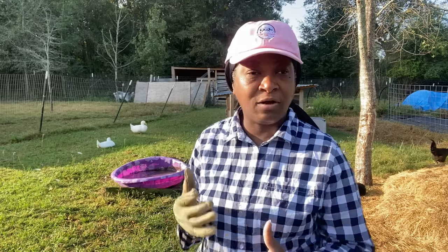But when I go in there to clean it out, you know, from his behavior I could tell that he's not comfortable with that. I've learned that about him just from having him over time. When I clean it out and put fresh hay in and then I back out of there and leave him alone, then he's happy. See? It's like getting to know your animals. Knowing that about your animals, it matters. It really does.